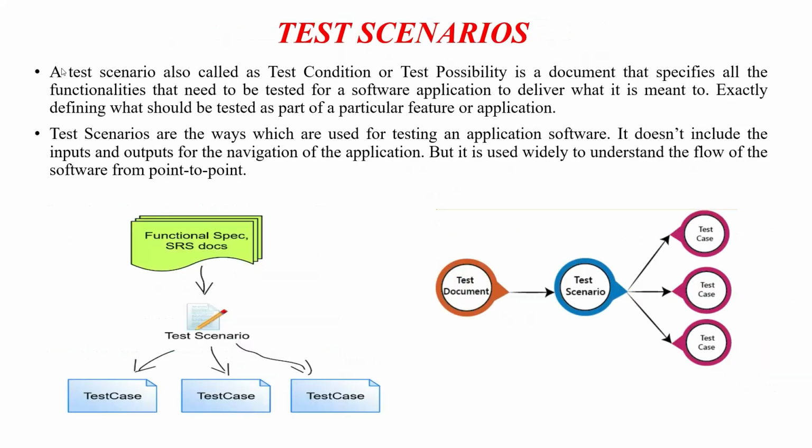Okay, and test scenarios, very important, the topic which is involved in the testing process. Test scenarios are also called a test condition or a test possibility. It is a document obtained from the requirement specification. They will be drafted to show the key points that have to be tested. According to the test scenarios, test cases are created.